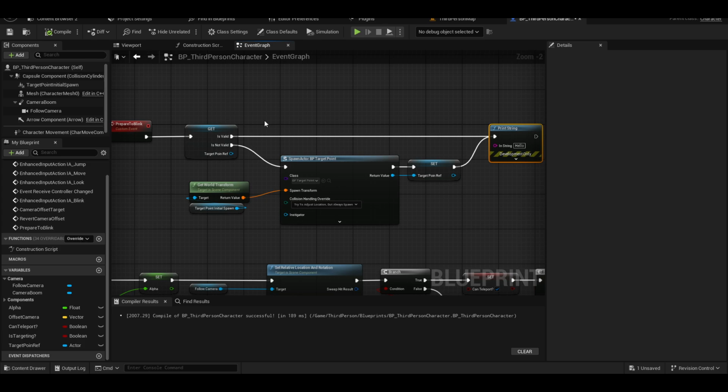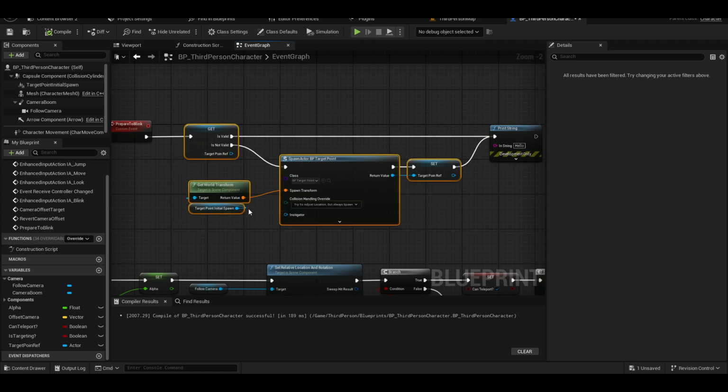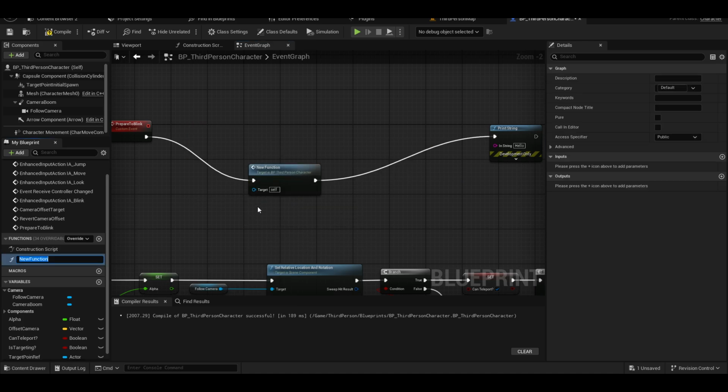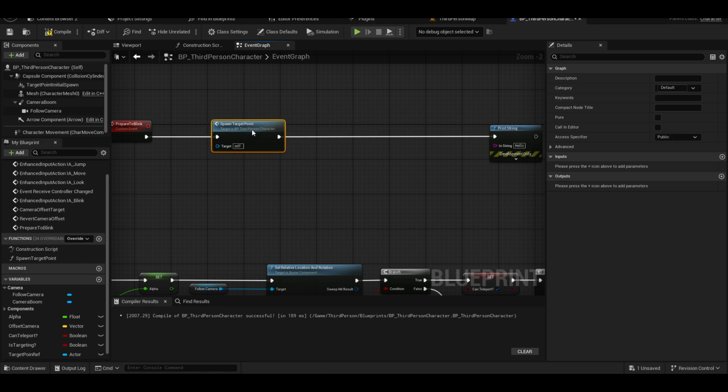Collapse the function and then name it to one target point. Okay? Just to make it cleaner.